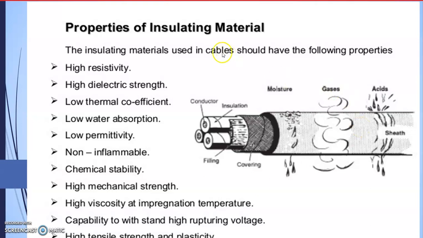You might have studied different insulation layers or the cable constructions. You know that the insulating materials of the cable, not the conductor, should have high resistivity. Whatever insulations you are using across the core or the conducting material, the properties required are high resistivity, and that is the natural property which we desire from insulating materials. But for cable specifically, it should have very high resistivity and high dielectric strength.